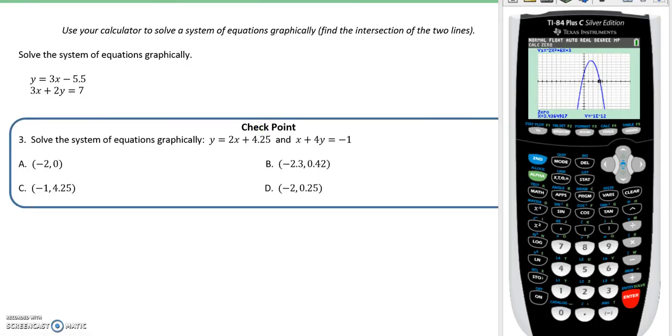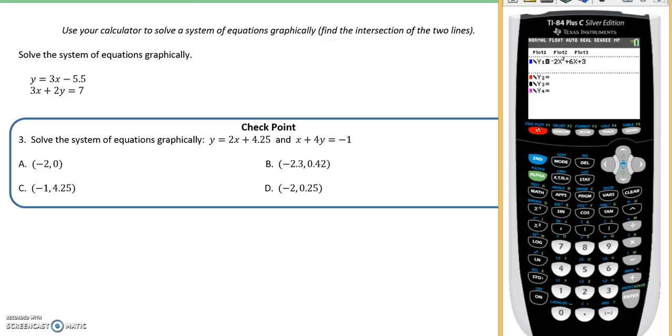Okay, our last problem, and I think you're really going to enjoy this, and that is how to find the intersection of two lines graphically on your calculator. Certainly we did a lot of these by hand, and it works great when you're doing it by hand when you have nice clean equations. These, if you notice, are messy. So we're going to use our calculator to find the intersection.